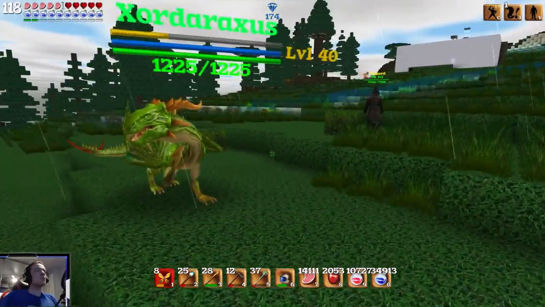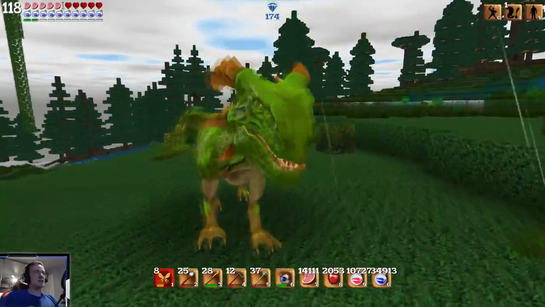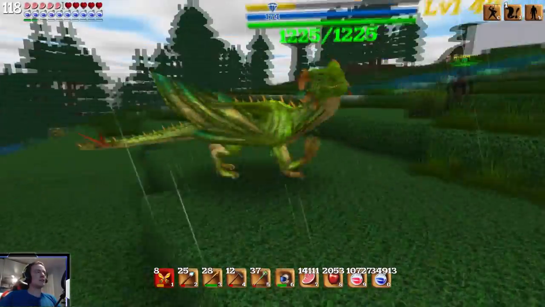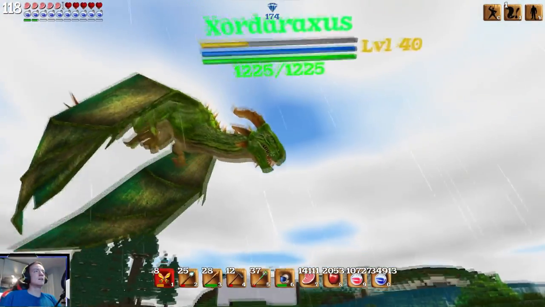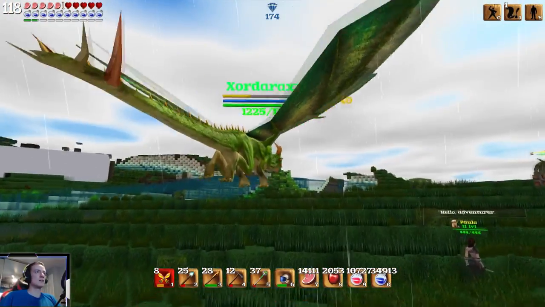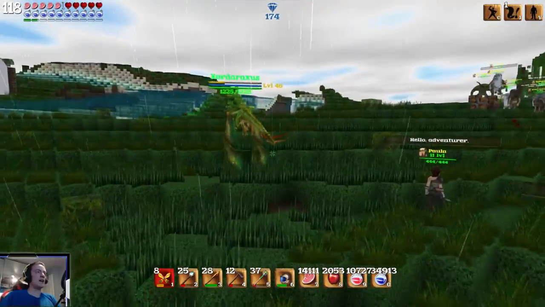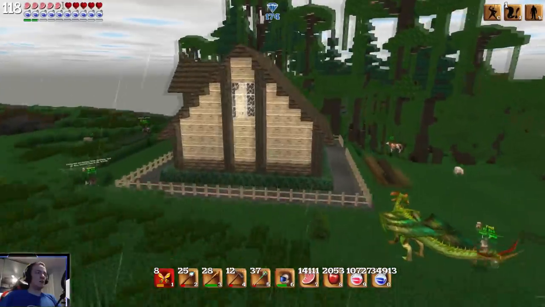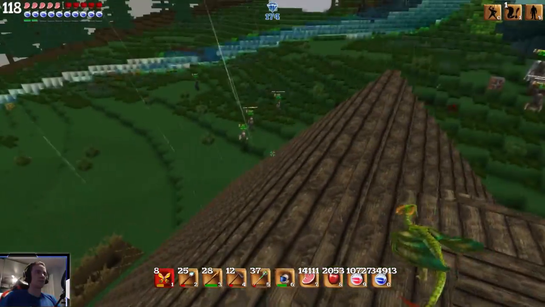So in the next episode, what I think I'm gonna be doing is we're gonna be finishing up the questline. I'm gonna be crafting the rest of the dragons. And it's gonna be fun! Fun times. Right? Right, Zoraxis? Yeah. Me and my level 118 character.